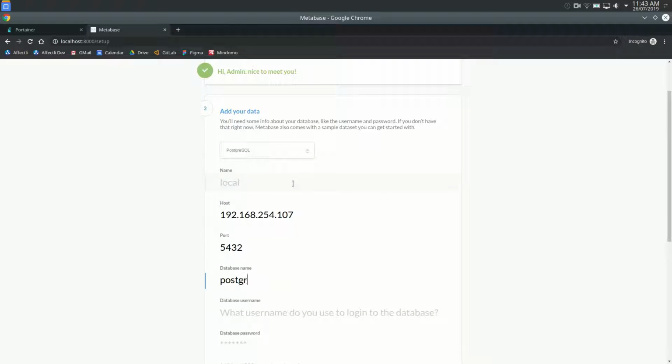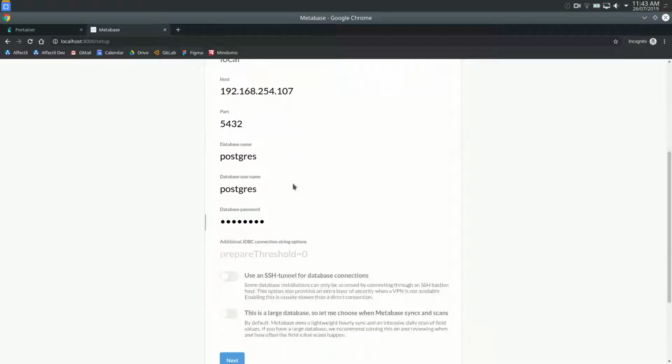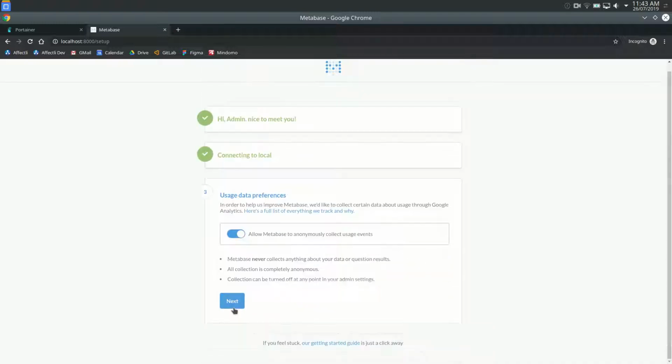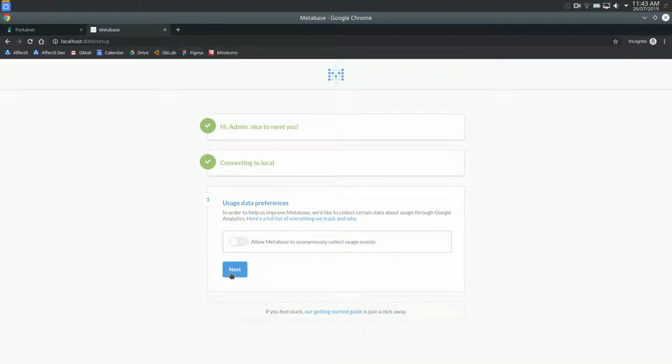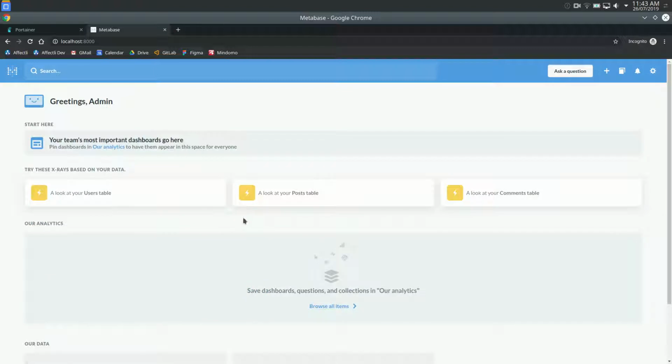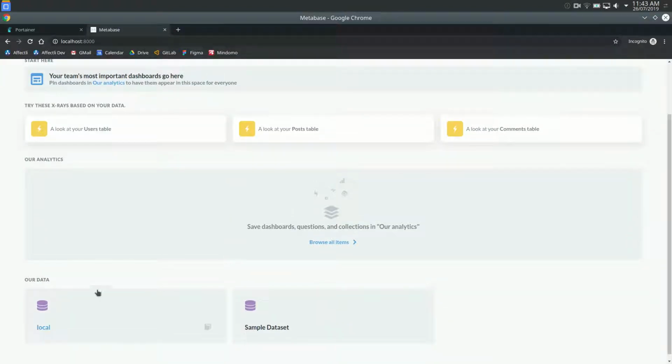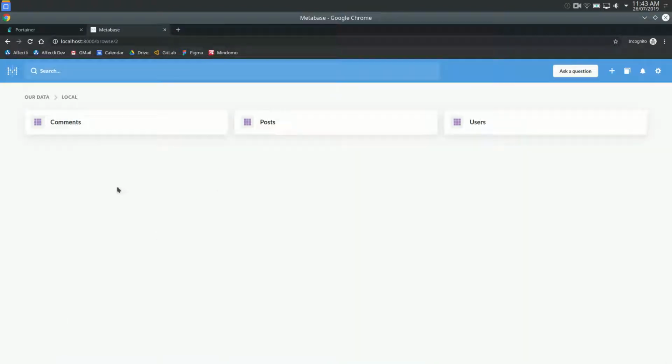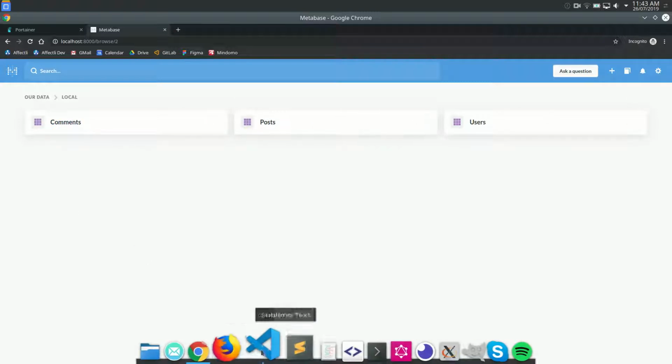Database name Postgres. Okay, and then hit next. Okay, then hit next, and then we're good. Take me to Metabase. Alright, so it already has my local database here. I have a few tables in there.